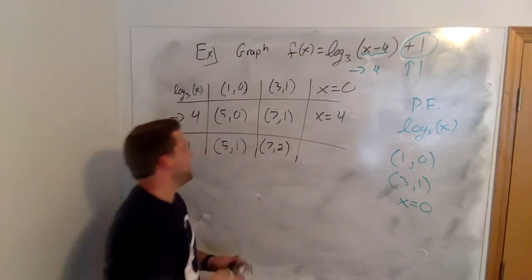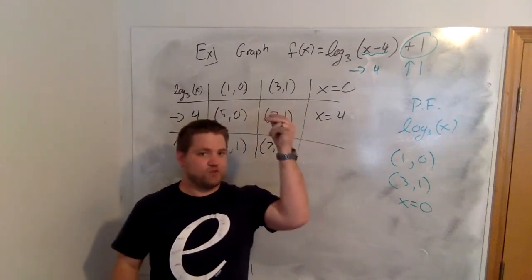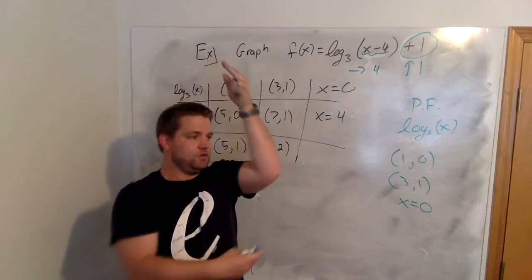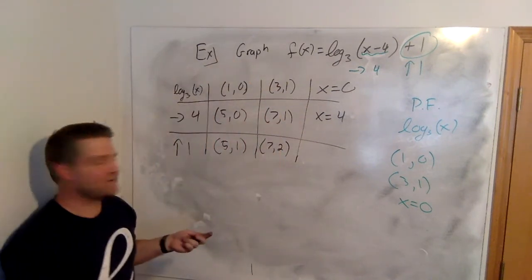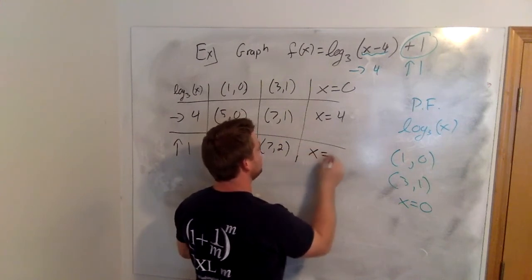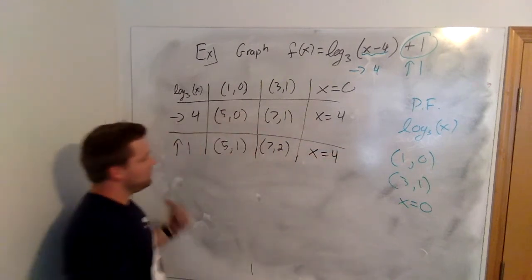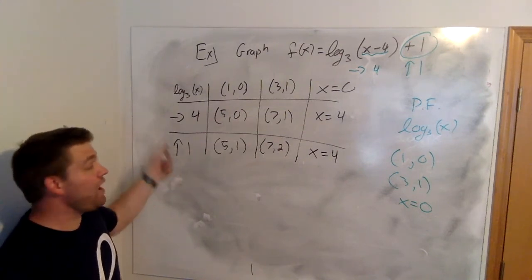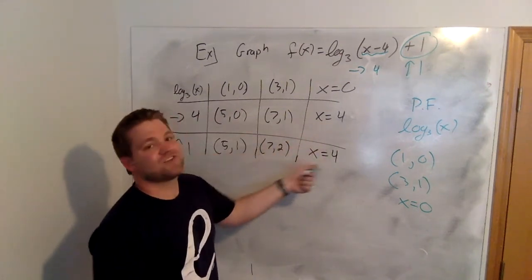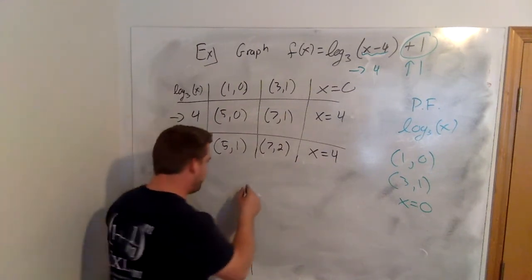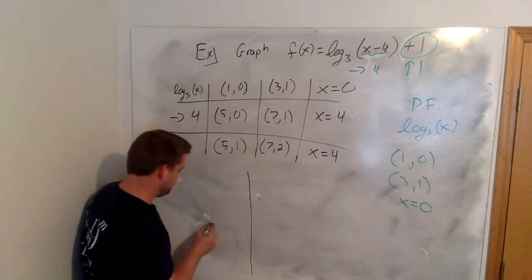Now I have this vertical asymptote. It's an infinite line, and I'm taking that infinite line and I'm moving it up 1 unit. Well, it's still going to be that same infinite line, so the vertical asymptote won't be affected. It'll still be at x equals 4. You can also think about this as, hey, when I'm shifting it up, I'm affecting my y values. Well, this is like an x. This is an x, so it's not affecting the x's. Okay, so now we can graph this.